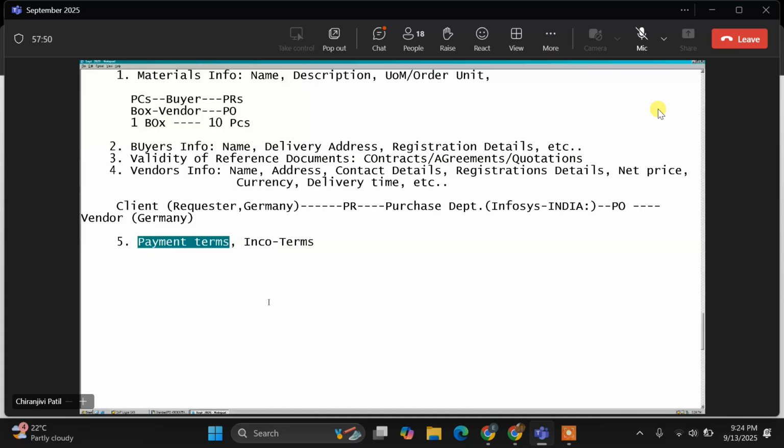Correct. See, what are payment terms, guys? Leave the business point of view. I hope everyone, when they have done online shopping, has clicked on different payment options. So for those who are freshers, who don't know, payment terms are nothing but the terms and conditions of getting the payment done between the buyer and supplier, because the buyer has to make a payment to the supplier. When you go to online shopping, you select your item, and when you go for payment option, you get options like credit cards, debit cards, and all. Those are actually payment gateways. So those are not payment terms, guys.